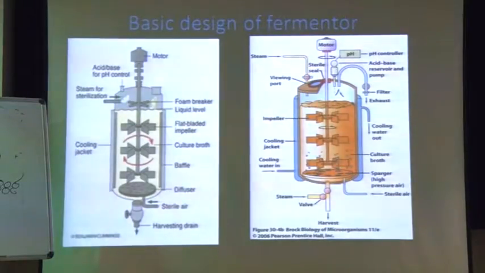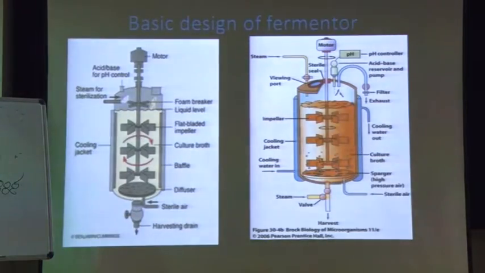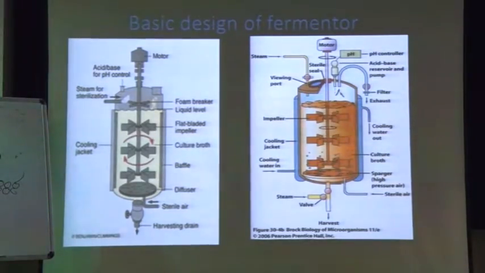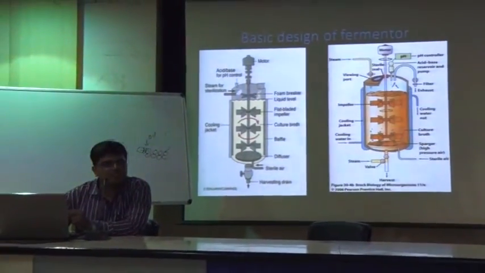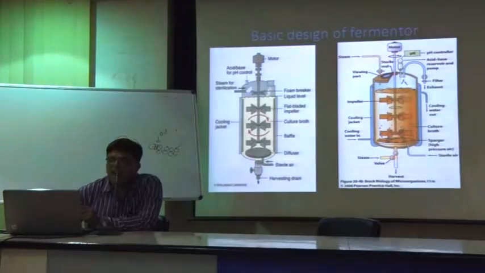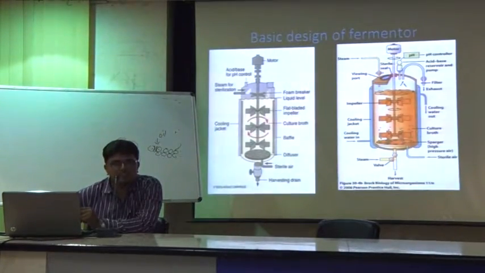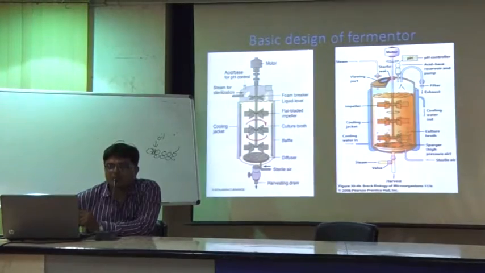Now, the next most important part, which comes frequently in entrance examinations, is the design of a fermenter. As you can see, there are different parts of a fermenter, but it is impossible to discuss each and every part in detail. But first of all, how do we define the fermenter? Basically, the fermenter is defined as a large vessel which contains a sufficient amount of nutrient media necessary for the growth of organisms.